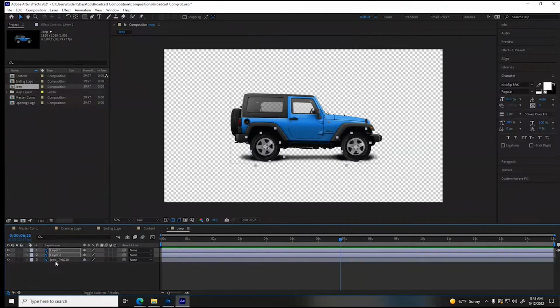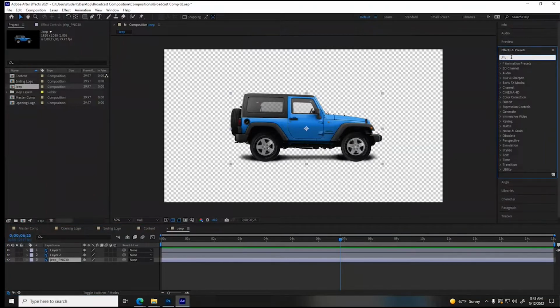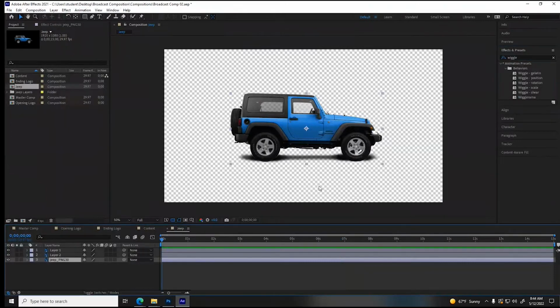But just for the hell of it, okay, let's go ahead and I'm going to add some really freaky things here in the effects presets, because I want to get this illusion of just random movement to it all, like it's actually vibrating and bouncing up and down a little bit. So I'm going to type in wiggle in my effects presets, and that gives me wiggle position, wiggle rotation. I'm going to use for each of these a slightly different independent wiggle.